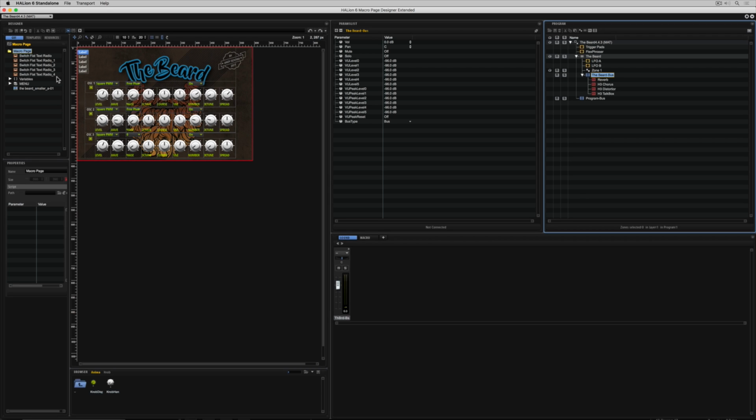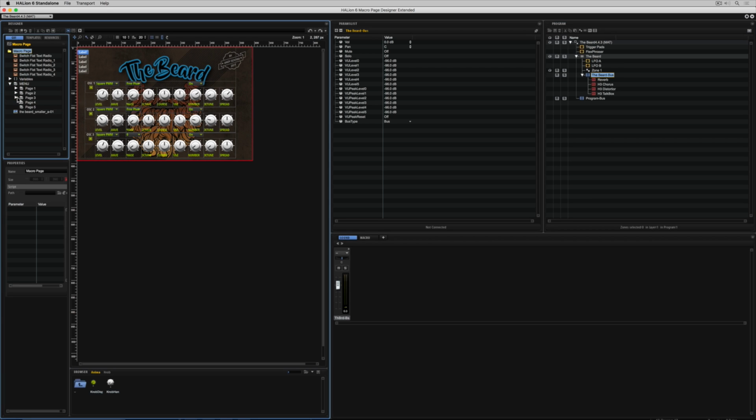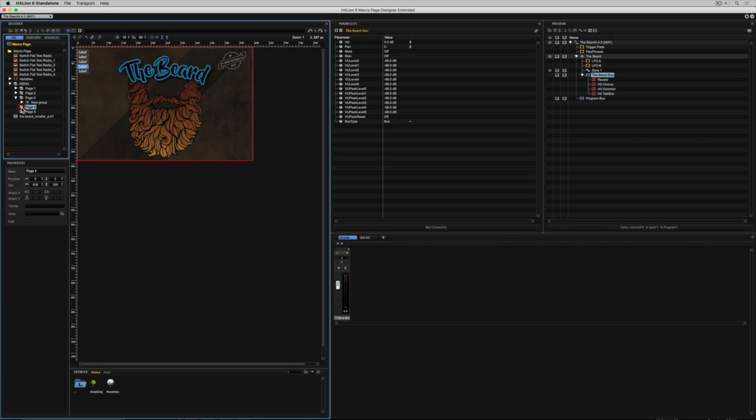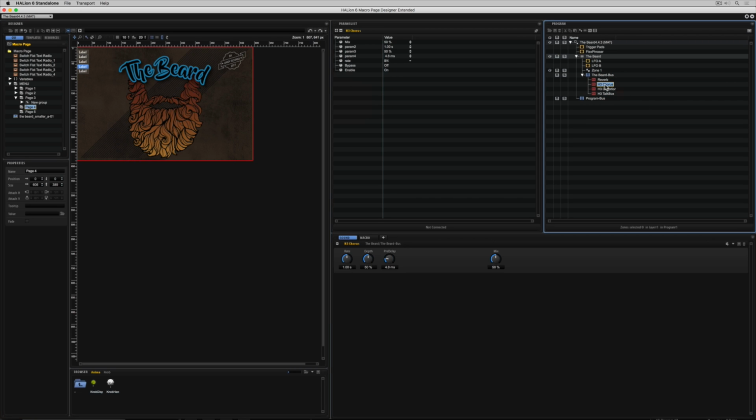Let's go and find our page, and here it is. And over on the right-hand side, we can click on the effect. And this is the nice thing about having the sound editor tab down the bottom. You can see the parameters for this effect. And now it's just a matter of, once again, finding the controls that you want.